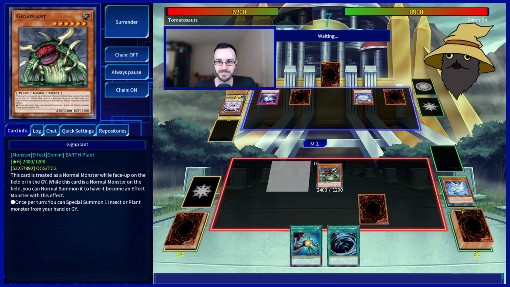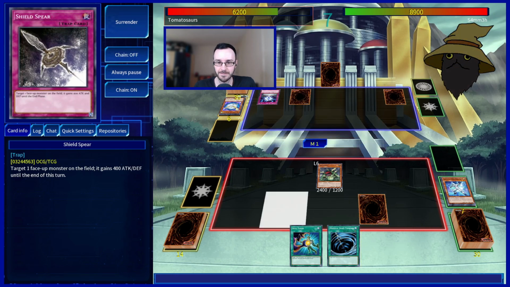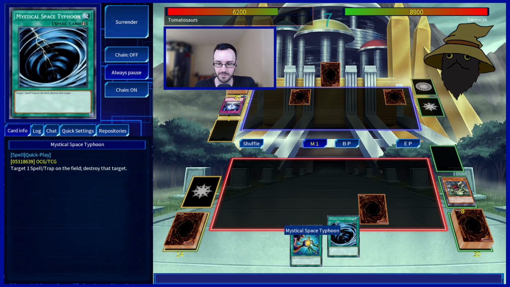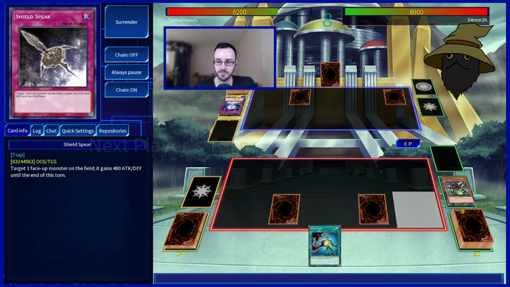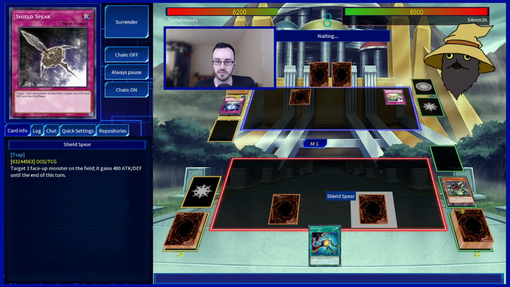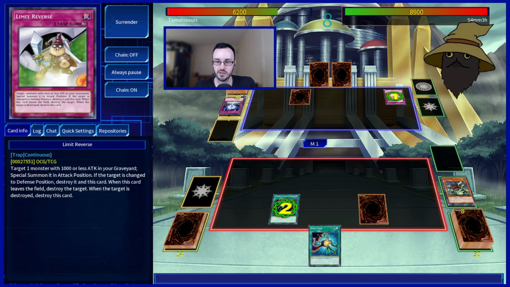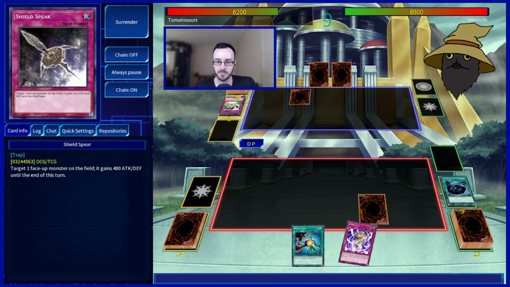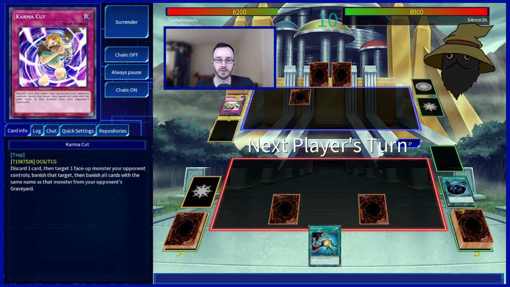Oh wow, you baited me out, because I drew this turn again. Well, it's doing what it needs to. That's what it's there for. Right, we'll set and pass. So I have already normal summoned. Alright, well I'll do this. You seem to really want that, so I'm going to try and stop that. That's fine. We've got the MST. There's another back row. Ooh.